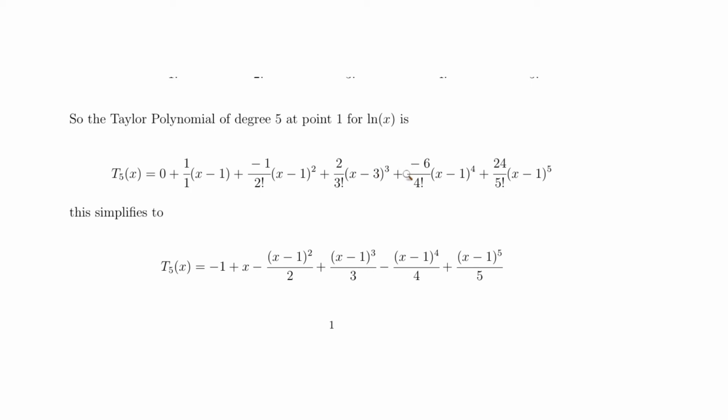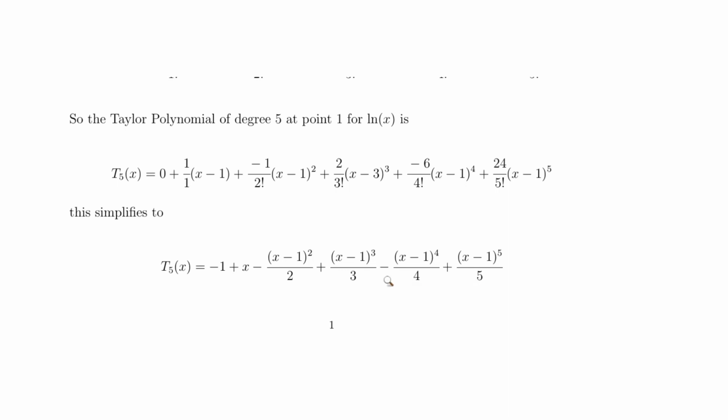Next one, the fourth one, we've got plus and a minus 6. 4 factorial is 24. Minus 6 divided by 24 is minus a quarter. So here you could put again a minus 1 there and divide it by 4, but it's just neater again, x minus 1 to the 4 over 4. Don't forget to flip the plus sign to a minus sign. Then the fifth one, 24 divided by 5 factorial. Well, 5 factorial we knew was 120. 24 divided by 120 is a fifth. So again, 5 in the denominator, and x minus 1 to the 5 brought to the top. And that there is your answer.